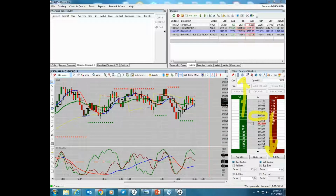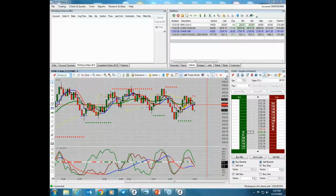Okay. So again, as he's calling off highs and lows, the reason he's doing that and the way he can do that is that he knows that the height of each candle is 4 ticks in height. So he can be proactive. Okay. He can be a little bit predictive. Okay. So that's one advantage of using the 4-tick range chart.